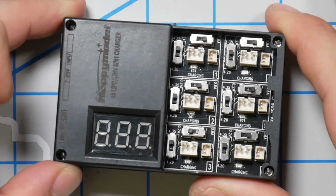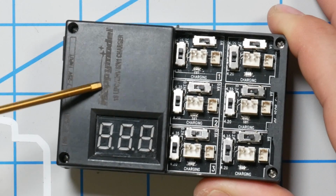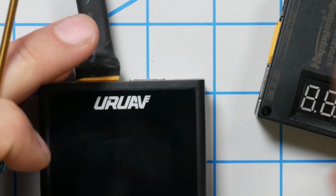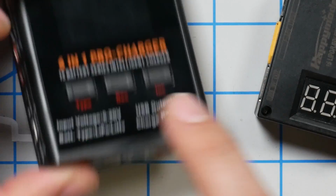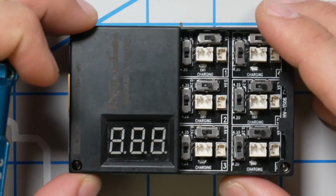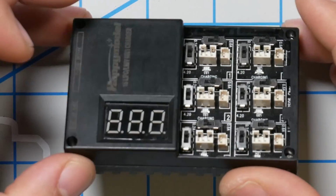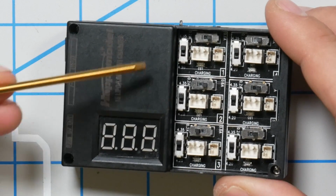We're going to start this video by looking at this charger, which is labeled Happy Model, but it's actually manufactured by URUAV, the same people who make this one, which we'll look at in a second. I want to look at this one because it's sort of what a lot of people expect out of a tiny whoop battery charger. And it's not bad in terms of its functionality.